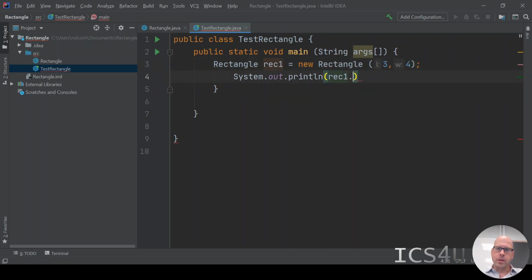So what is it hinting at here? It's showing me that I can access the length or the width, and it'll show me a value, but there's also something called area that we created, and that was user created. We created it ourselves. So we're going to say area, bracket, bracket, semicolon. So let's see if it works. We will use the hammer here to build project, hammer icon, and then run.